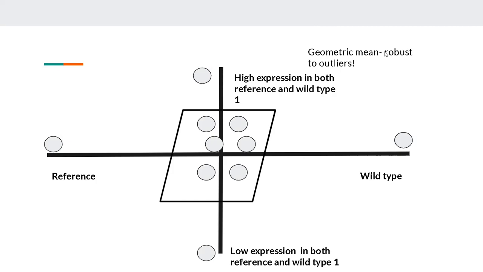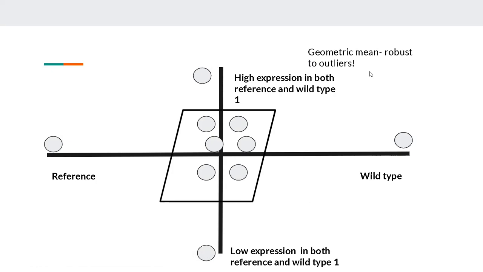So if you remember in the first step, when we removed the gene counts with all the 0 reads, one of the major reasons was that the geometric mean can be affected by n. So you would want to reduce your n so that your geometric mean is a truer representation of your data. So that's another reason why we did that. So basically we can calculate this and this using a geometric mean.